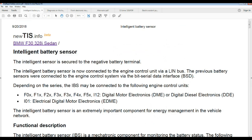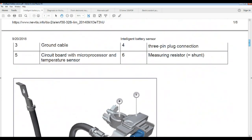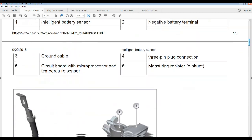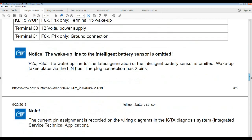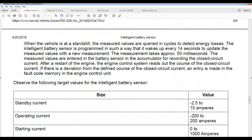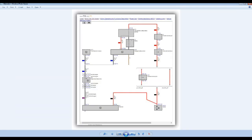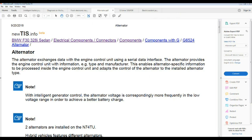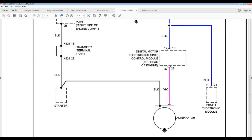Here it's telling you how the intelligent battery sensor works, what it does. It's connected to the LIN bus, and it gives you a picture here of how it looks inside, the whole cable and the internal components. A little bit of wiring diagram, but look at this here. This is what I like about this one when it was connected. This is the BMW. This is the wiring diagram I got from All Data. Yeah, this one was taken from All Data.